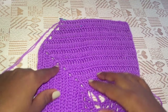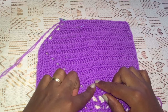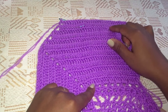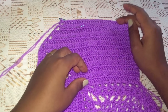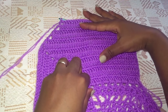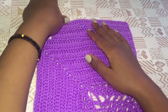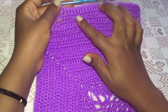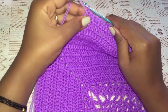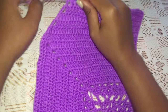So I'm going to count this portion of the top, counting starting from here. This is 1, 2, 3, 4, 5, 6, 7, 8, 9, 10, 11, 12, 13. So guys, I'm going to make 22 rows for this side of the top, until it's long enough to be tied around the back. So that is all. It's going to be up to you on how long you want it. So I'm going to repeat the same pattern until the top is long enough to where I want it.